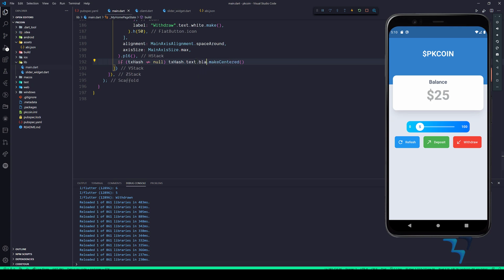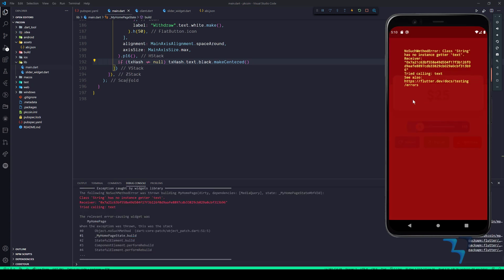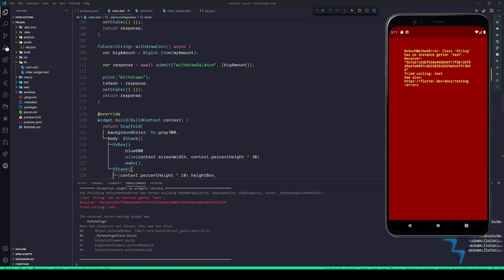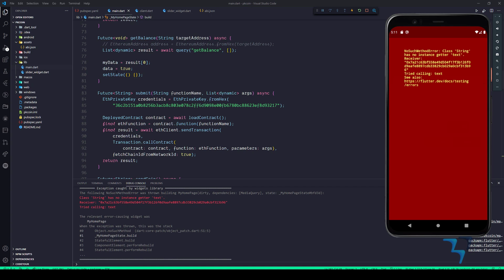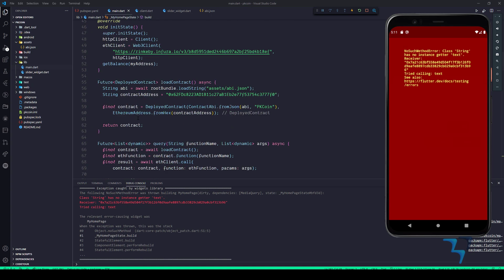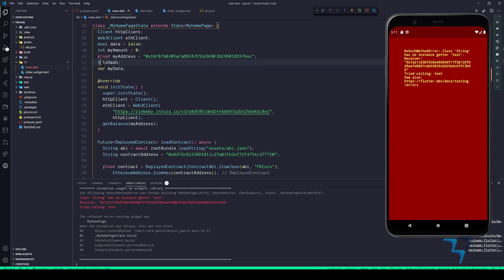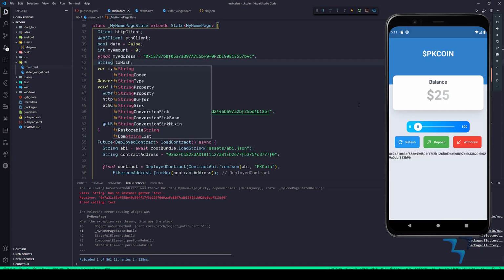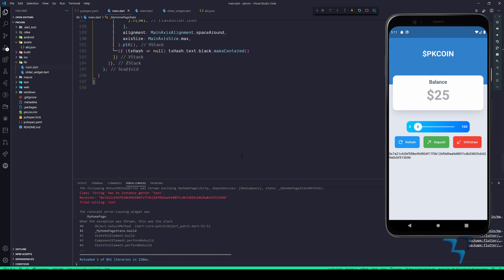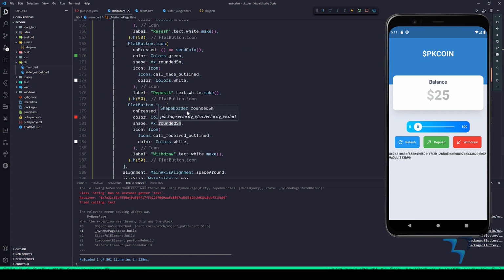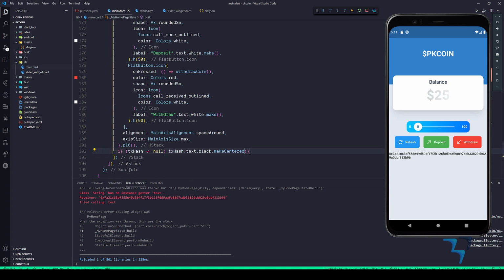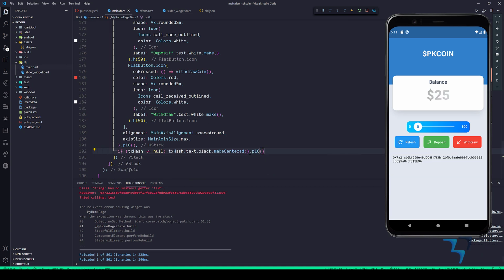and let's make it black as well. So now if I deposit, you will see 5 I'm depositing. It is saying that class string has no... Okay, let's make it a string, guys, first of all, otherwise it's going to give you this error. So let's go back and make it a string, and now you can see I have the transaction hash, right? And this hash will change. Okay, let me just add some padding as well. So this is the hash.